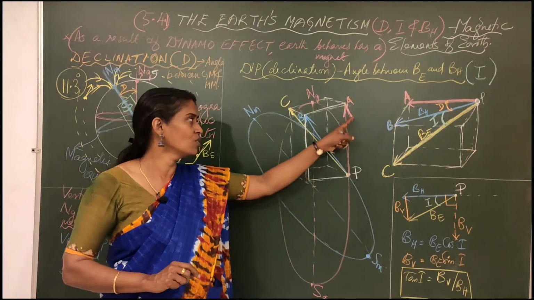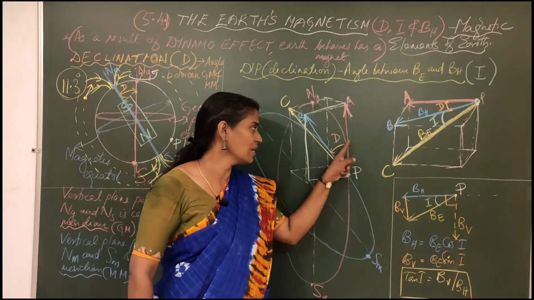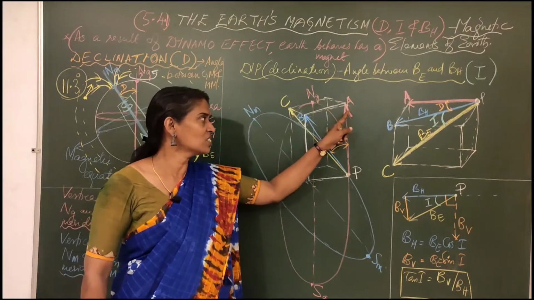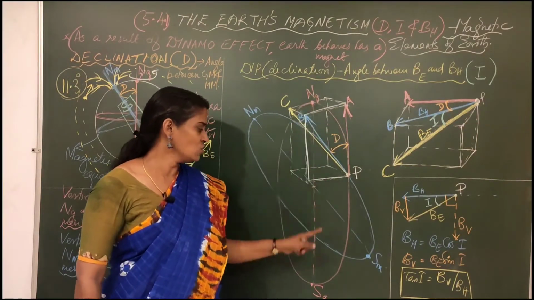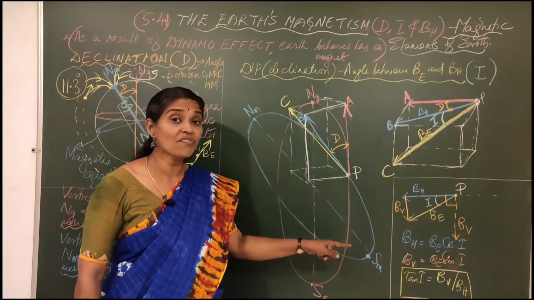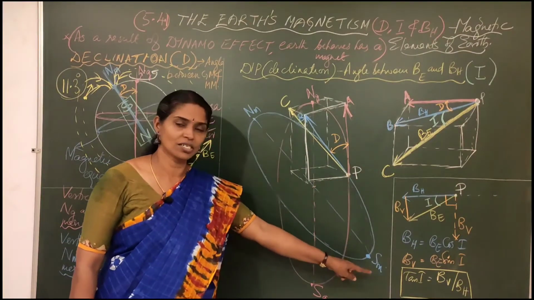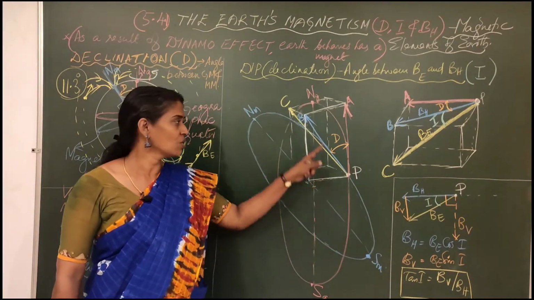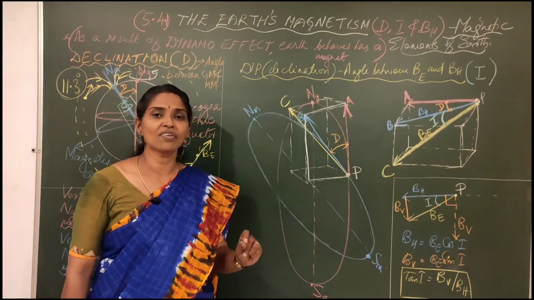At the point P, you are going to have two tangents, one for the circle showing the geographic meridian, the other for the magnetic meridian. This tangent is similar to the NG-SG direction, that means this points in the geographic north-south direction. And this blue tangent is parallel to NM and SM, showing the magnetic north and south direction.